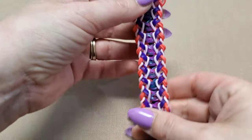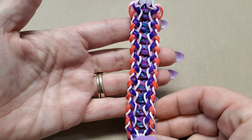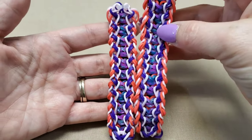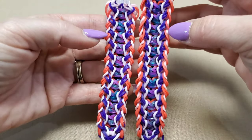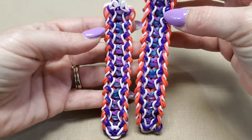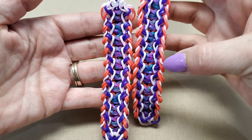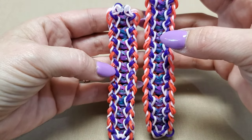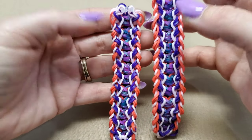Alrighty. So there is my little piece of my Pretzel Gram bracelet. And just to show you the difference, here is the one that I messed up on and had to redo because I looped the sides wrong. But you see how the swirl on this is nice and tight? And this one, it just laid a little funky, so I knew I messed up. And then the little wing bands right here were tucked under the red and they're not supposed to be.